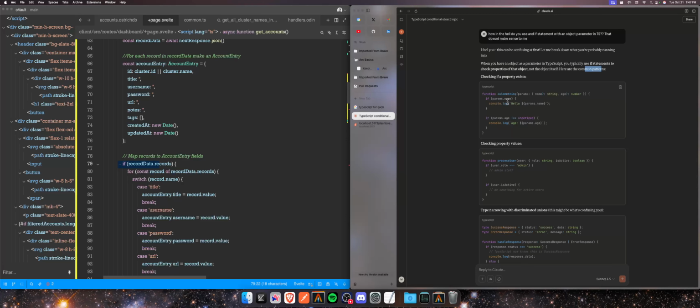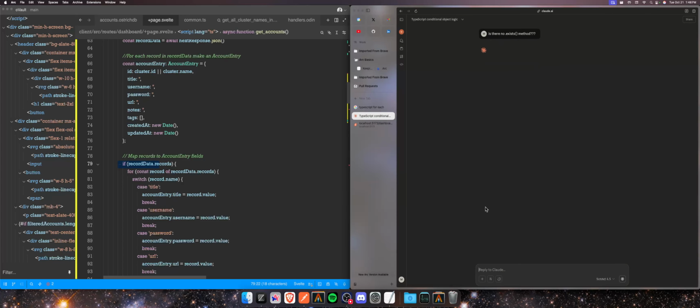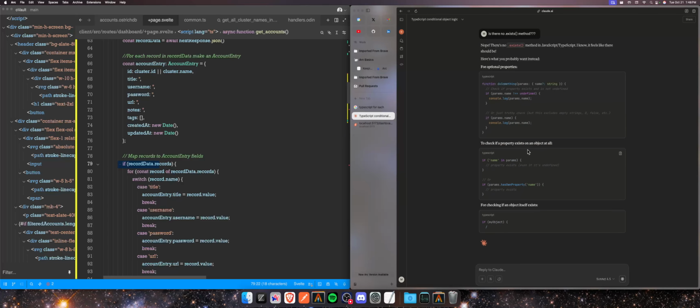If param.name. Yeah, that's so dumb. Are you kidding me? There's not like a dot exists method in here. That's really silly to me.